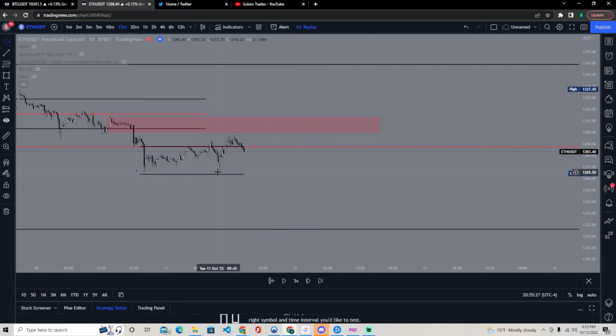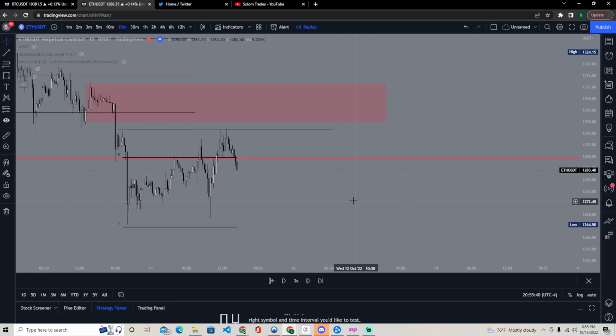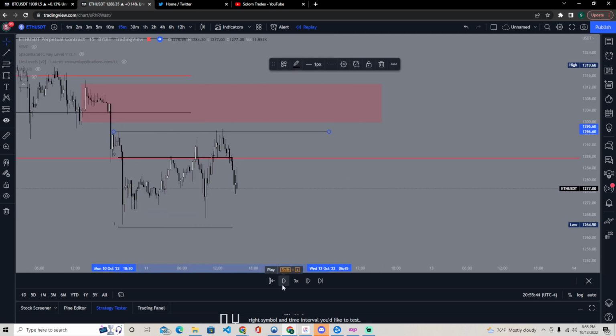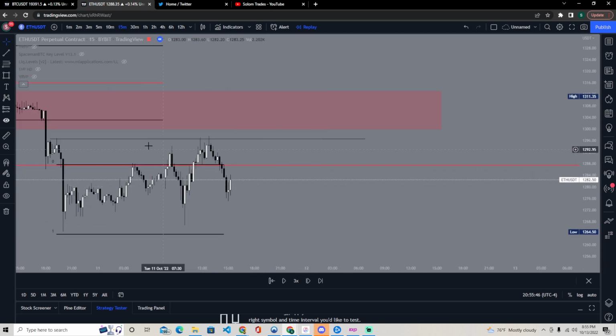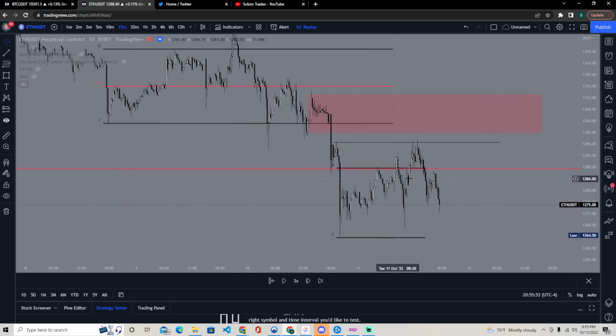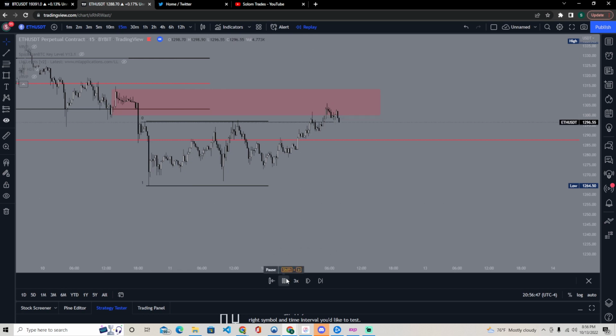So this low so far hasn't been tapped. We've really only swept into this now, and we've pretty much swept this. We didn't get a full tap into our supply here, but it's looking pretty good considering the fact we only swept this. So we've got some acceptance back into the range. And then we got price starting to look really bearish to the downside. So we swept up into this. We have untapped range lows.